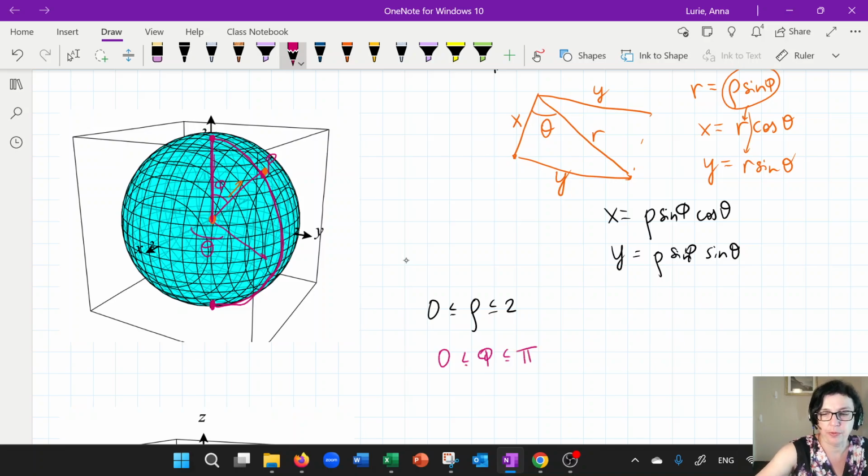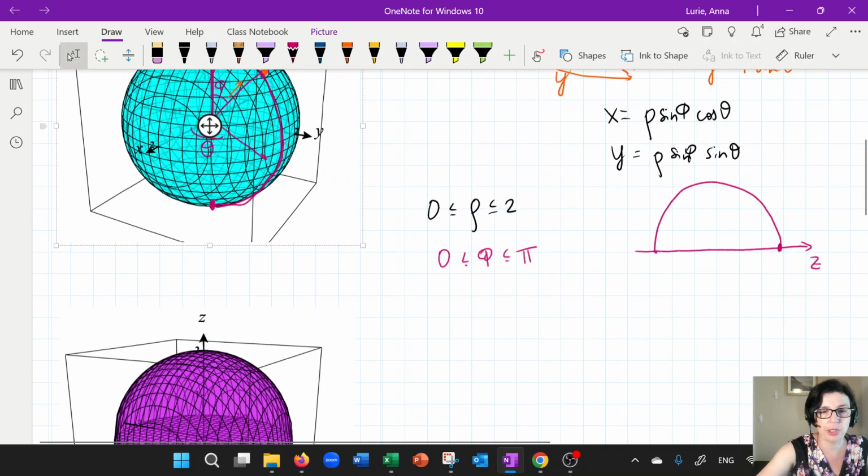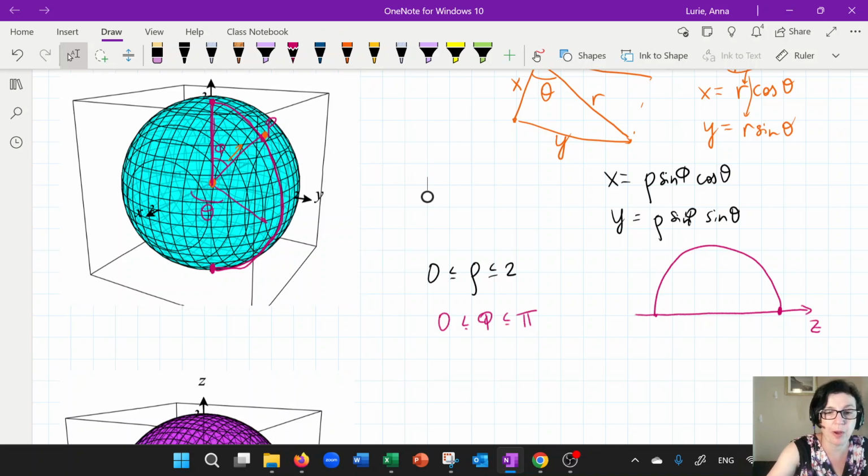Okay, so if you draw this, think about it this way. So this is your z-axis. If we start over here, that's where the angle with the z-axis is 0. And as you keep going around, then the angle is going to be pi. Okay, finally, what we want to do when we set up the limits over the sphere is figure out what about theta.